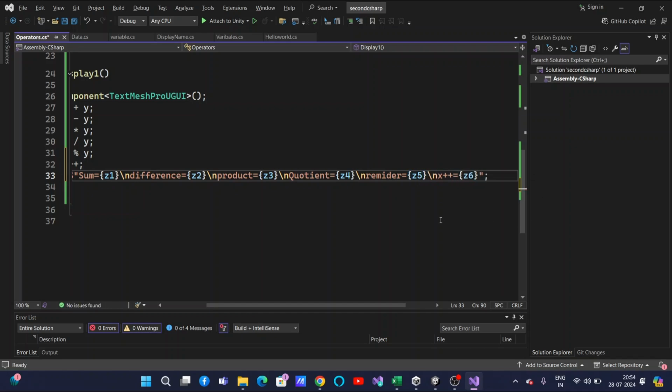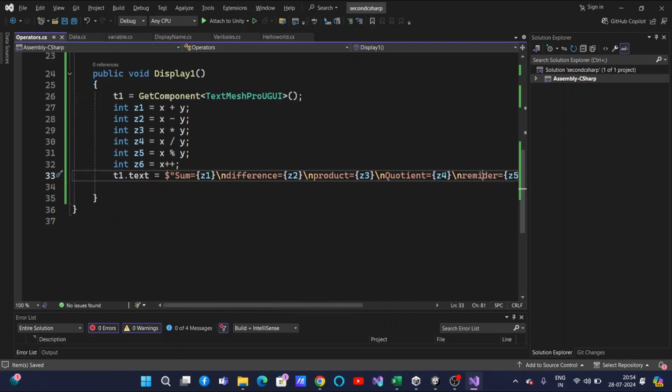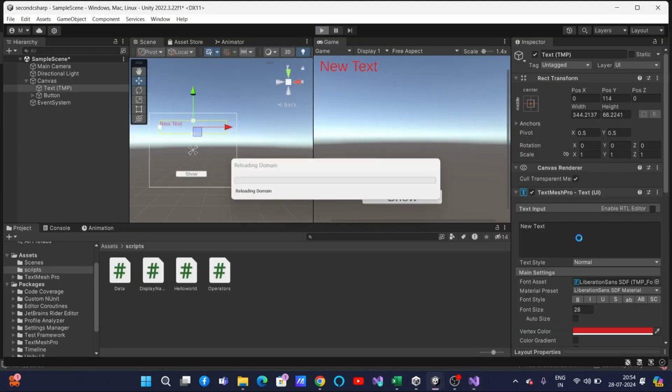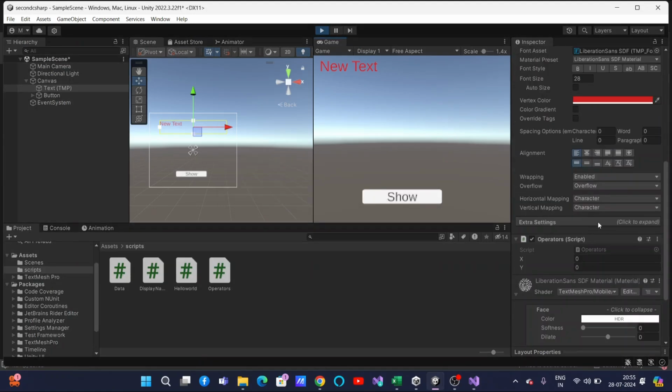Did you figure out what output you want to get? Let's check. And run the game. Scroll down.